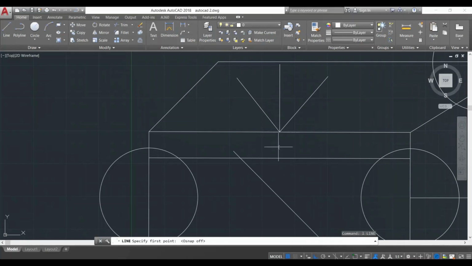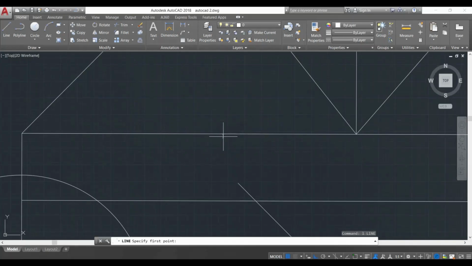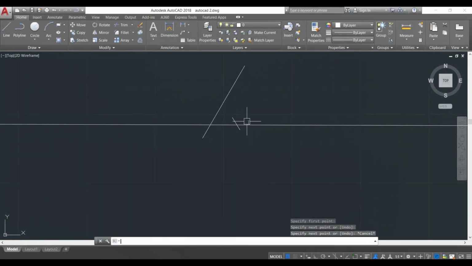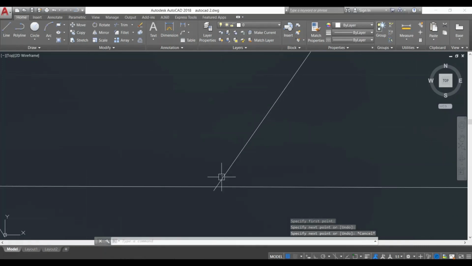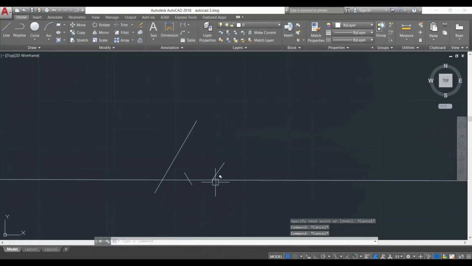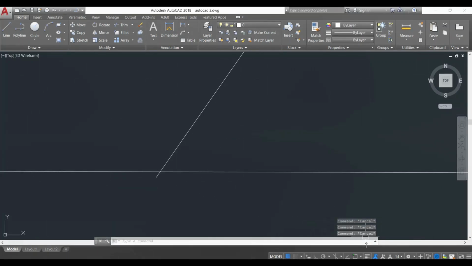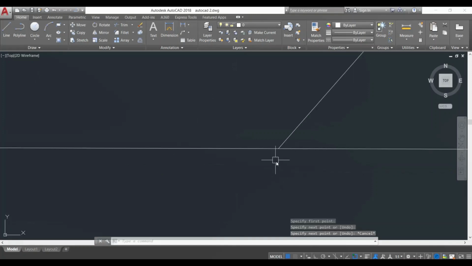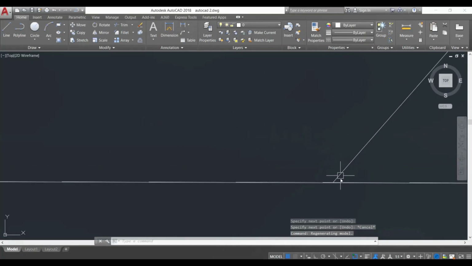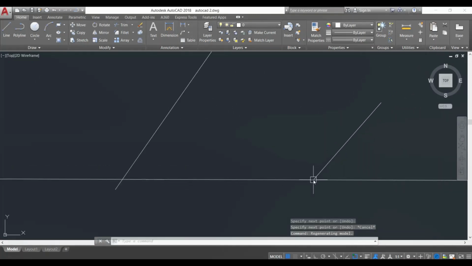Once I've turned this object snap mode off and I want to make a line, now you see there's no sign coming in, and this line won't be in complete intersection with my other line. You see, I'll try to put it on here, but once you zoom in, it's not exactly on the other line. But once this object snap mode is on and I want to make a line, you see this is exactly on the edge, and you can zoom in as much as you want, but it will be exactly on the line.